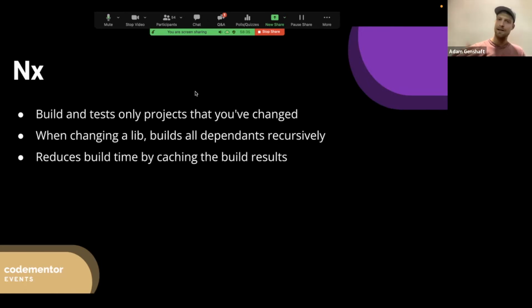And the last and very interesting thing that NX does is that it caches the build results. So if I've built the UI lib and I'm now working on the UI app, I won't have to rebuild the UI lib since it was already built. I will use the cache.